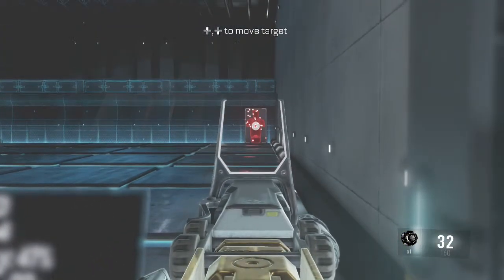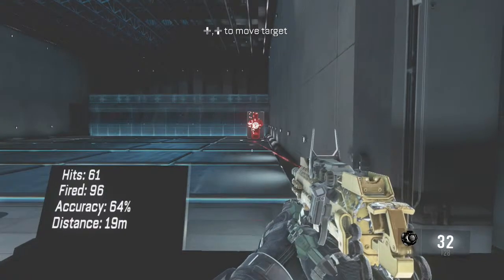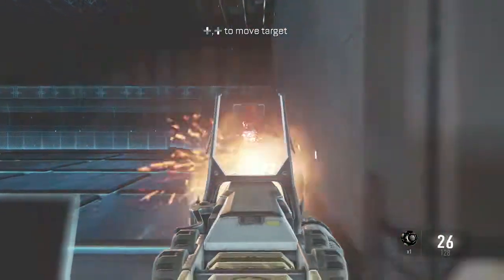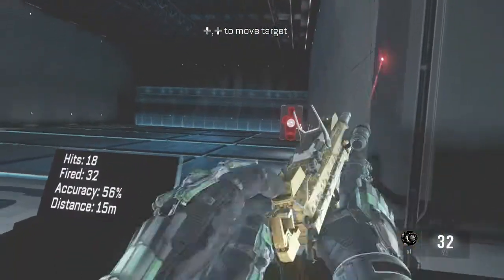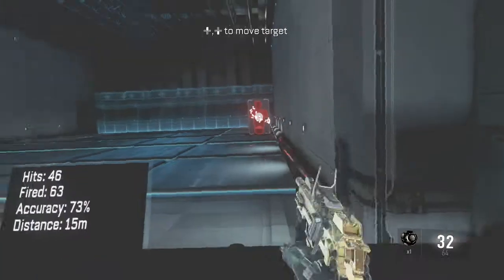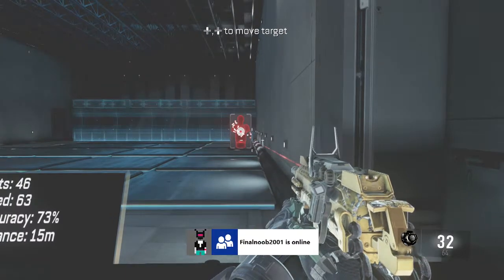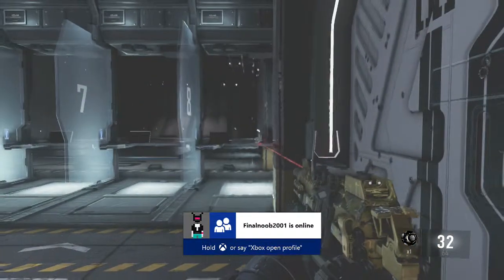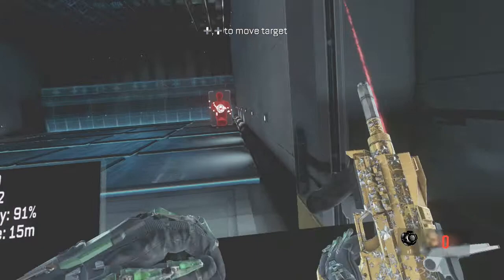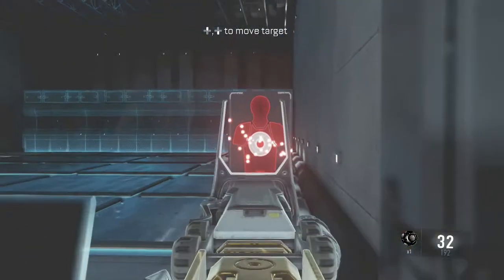Now let's try mid-range. Did a lot better. Let's try that again without our other shots in there. So mid-range, pretty much almost every bullet hits, and occasional other bullets don't hit, but I think it's still amazing at mid-range. Now let's try that one more time at mid-range. You get a perfect 91, and close range is just ridiculous.